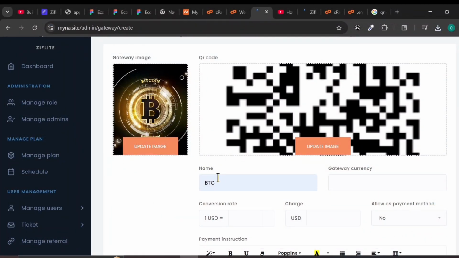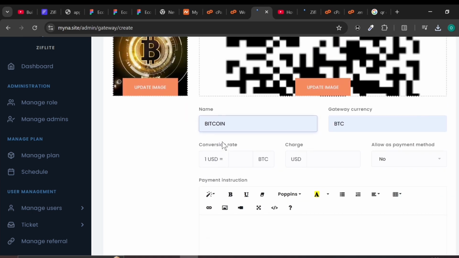Now it's called BTC currency gateways. I'll just call it BTC, but the actual name is Bitcoin. Now, this thing is we're going to be converting. So we have how much, right? I need you to understand this is a very, very important aspect if you want to get this right. So we have your conversion rate.